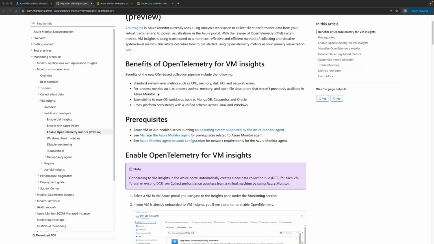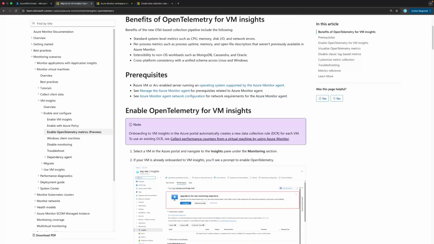And the main thing is extensibility: we can use non-OS workloads such as MongoDB, Cassandra and Oracle, and we get a unified schema across Linux and Windows platforms. Those are the main benefits of using OpenTelemetry VM Insight.